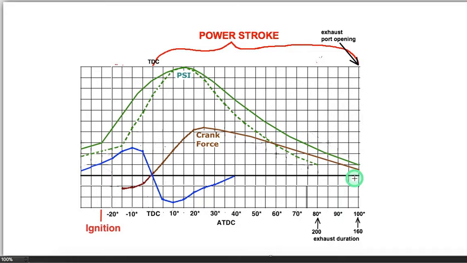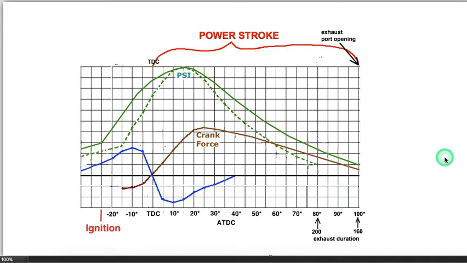So in my way of thinking, the burn should happen for a longer time to match a short duration, and should happen quickly for a long duration. Okay, which is represented right here in the dotted line of combustion PSI for a long duration port engine, and then this solid green one for a short duration engine.